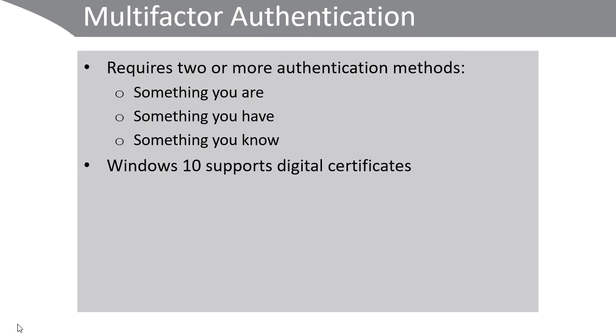Windows 10 supports digital certificates. A digital certificate is issued by a certificate authority, such as VeriSign or Active Directory Certificate Services internally in your organization. You can use this certificate to provide proof that the identity asking for authentication is trusted and true, and that the identity offering it is also trusted and authentic. Authentication with certificates involves a public key and a private key that can be matched to provide authentication. If no match occurs, authentication is not provided.